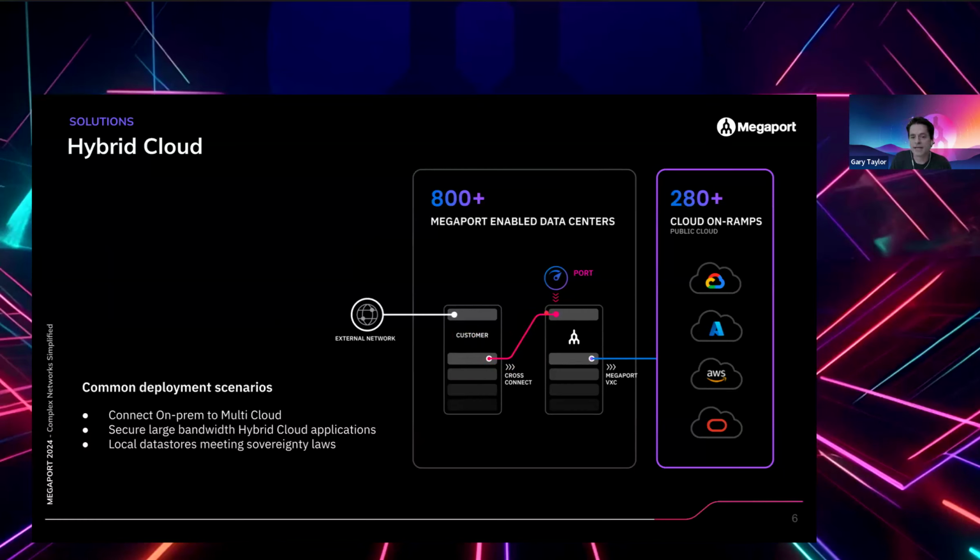We support 100 VLANs per port or lag, and there's no limits on the overall capacity per VLAN. Obviously, it's limited at 10 gig per VLAN, but you can oversubscribe. So essentially, you capacity manage the port yourself.